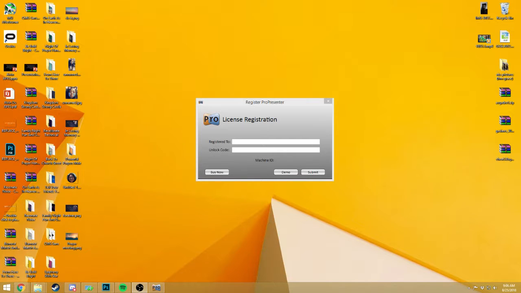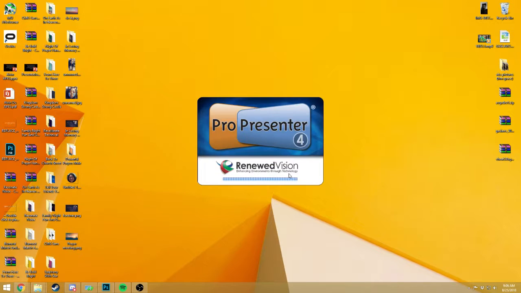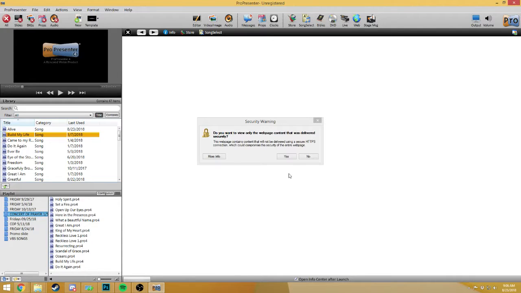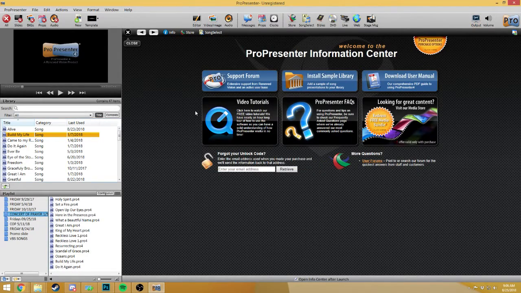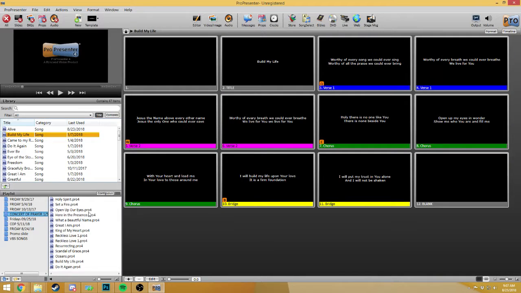This is ProPresenter 4. So the first thing you want to do is you just want to open it and click demo. Right, and it'll start to load, so just give it a second. So the first thing you want to do is to close this security warning. Just close it. I don't know what it means. Just close it. Alright. And then here is your information center. If you need video tutorials or FAQs, here it is. But because I am your help, you don't need this right now.